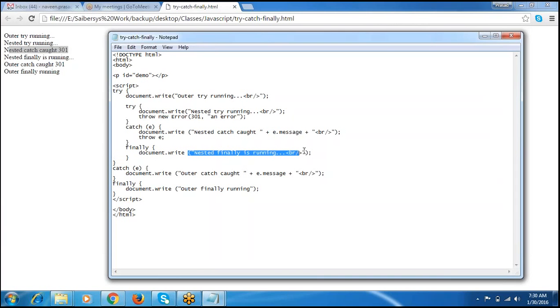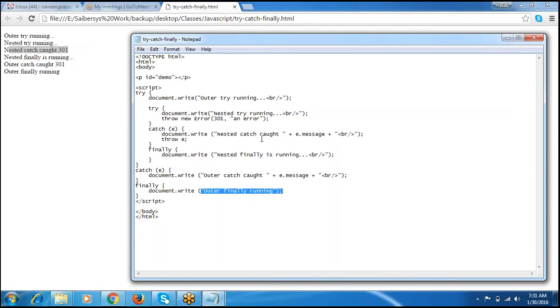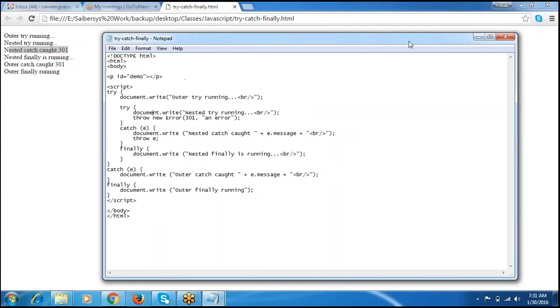Okay, here this nested finally running. If any error occurred, finally should execute, and outer catch caught 301. Here the outer catch gets the message from this catch, okay, displayed here, and outer finally running. So like this you have to write try catch and finally statements for exception handling.